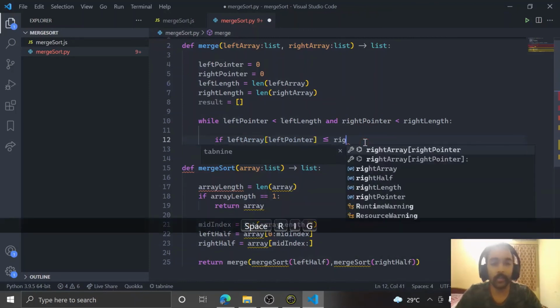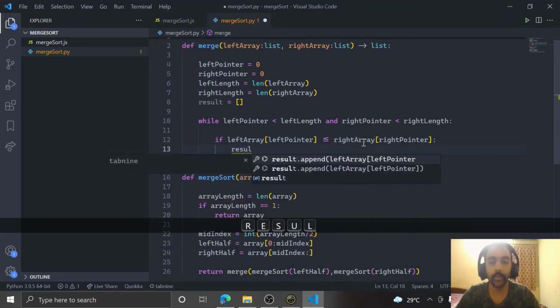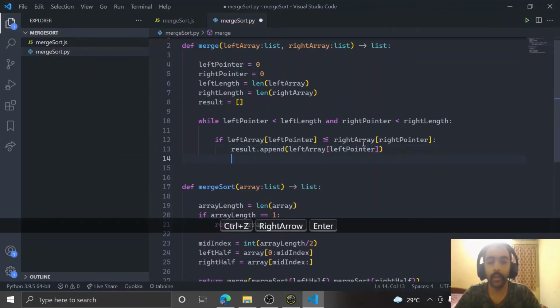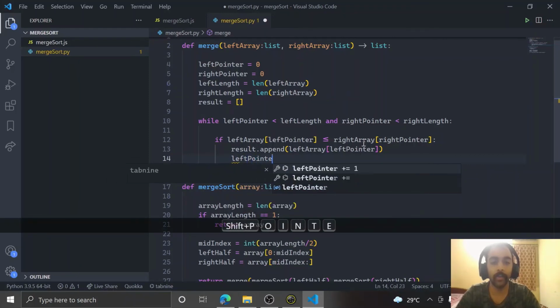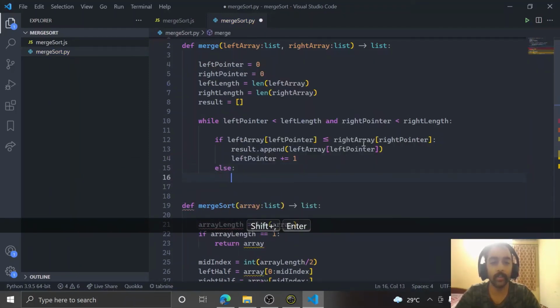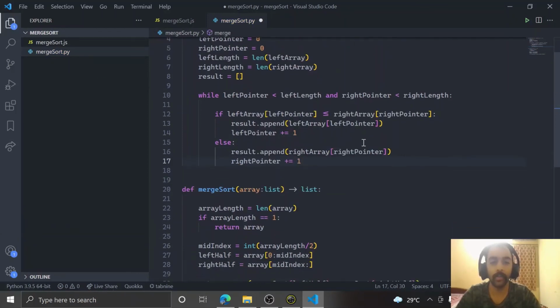Okay, if left array of left pointer is less than or equal to right array of right pointer, we will append: result dot append left array of left pointer, and we will also increment, which is left pointer plus equal to 1. Else result dot append right array of right pointer and right pointer plus equal to 1.